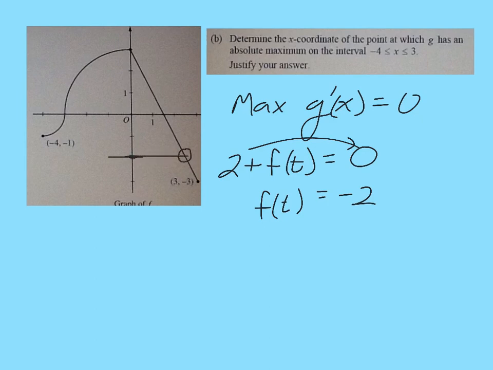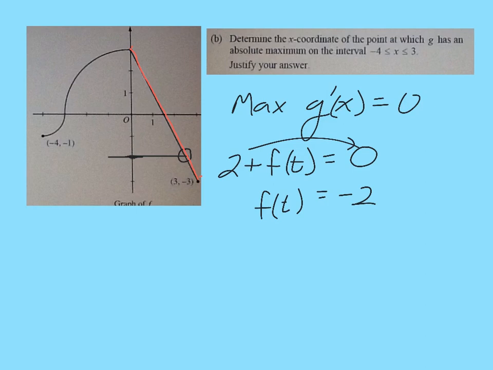So there's negative 2. When does f of t equal negative 2? Well, this point right there. So really it's just finding what that point is. So we need the equation of this line. We can find the equation of this line and set it equal to negative 2. So I'm going to go ahead and do that. You can do it a number of different ways to figure out that equation. Some of you may use the endpoints, you can do rise over run, the slope, whatever you can do to figure out the equation of that line.